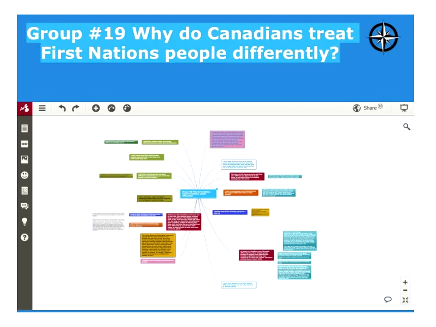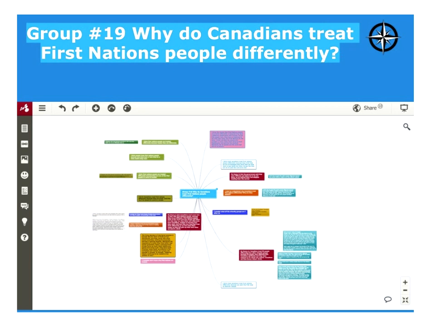Here's a question for group number 19. Why do Canadians treat First Nations people differently? And here you can see a long view shot of what the mind map looks like. There might have been 4 to 6 students in this group. Remember, they would not necessarily be in the same physical classroom. They would be from classrooms across Ontario.